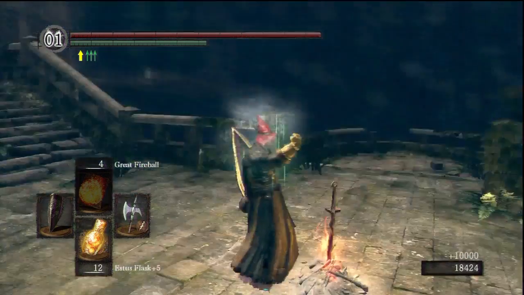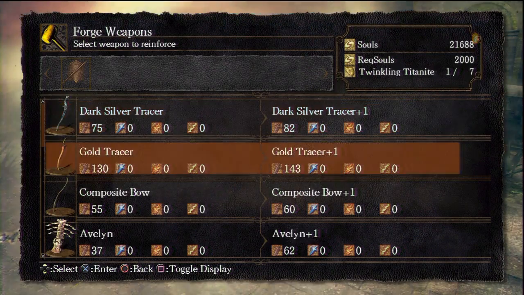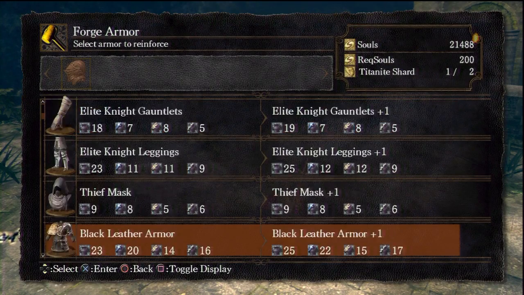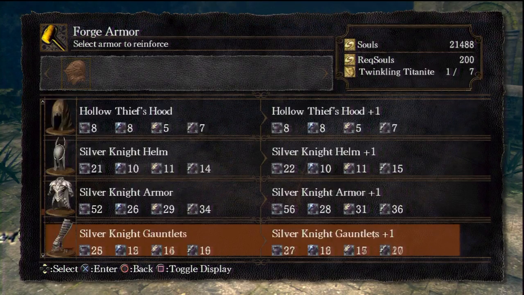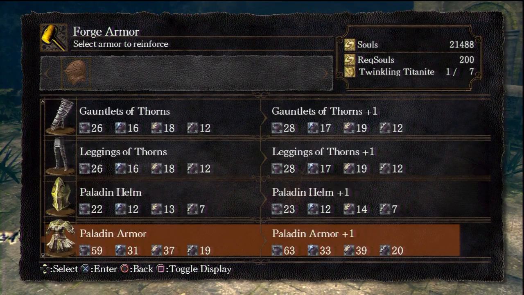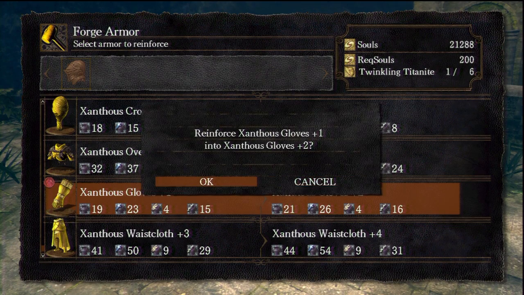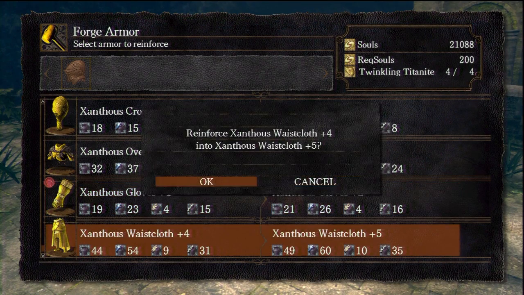No, the Gold Silver Tracer is bleed. It's the most bleed build up of any weapon. Yeah, no, the Lifehunt Scythe is more, but the point is that the Gold Silver Tracer attacks so quickly. You do have to be incredibly close range, but it attacks so quickly, and I like it because of how elegant the moveset is. It's really showy. It's brilliant. I love it.